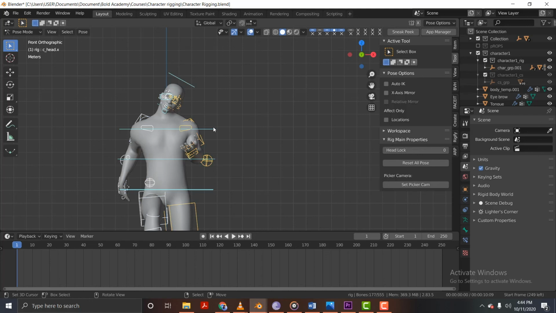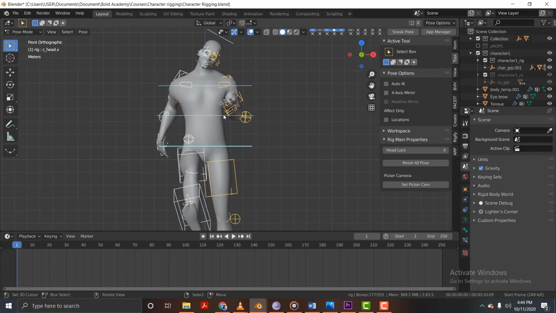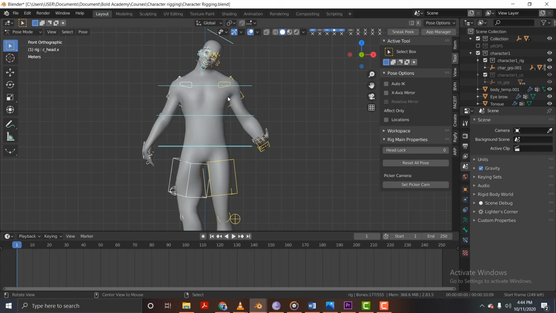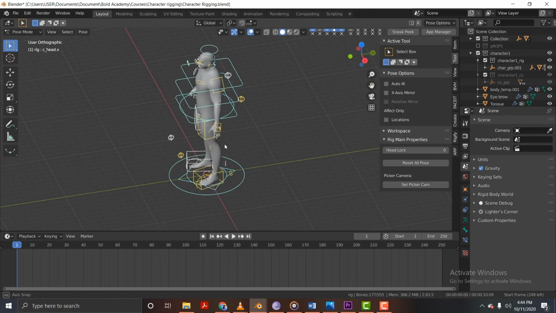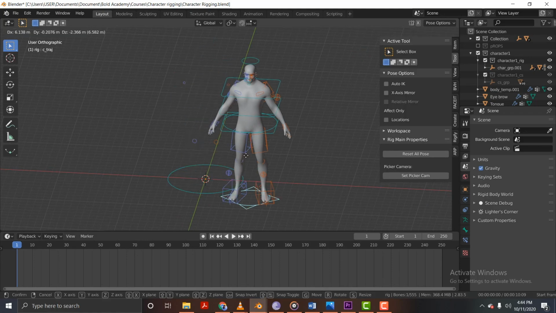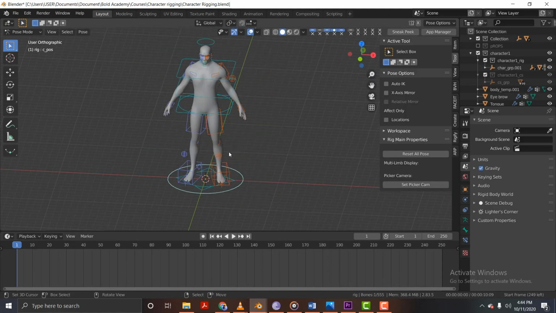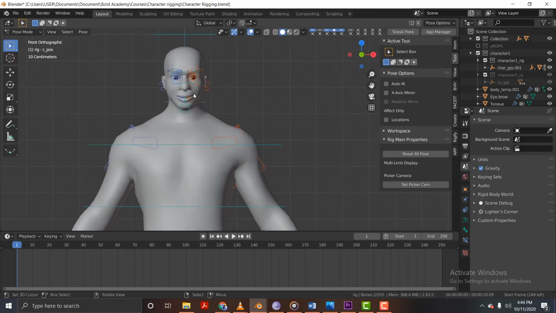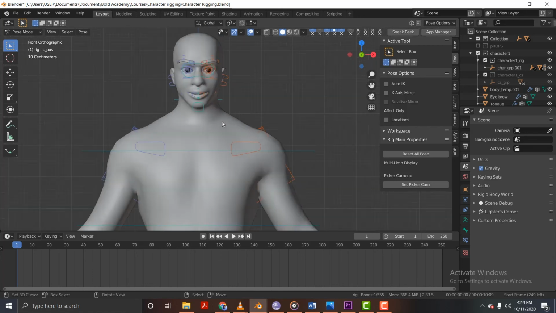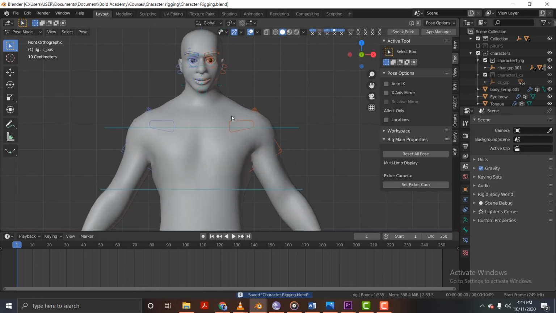This is really beautiful. So finally, to clear all this I've done, just press A twice to select everything, and Alt G to clear the move transform, Alt R to clear the rotation transform. So everything is now set in motion. Okay, so go ahead, play with the controls, and post it on the Slack channel. Let me see your progress.